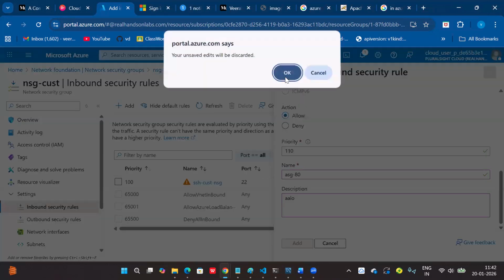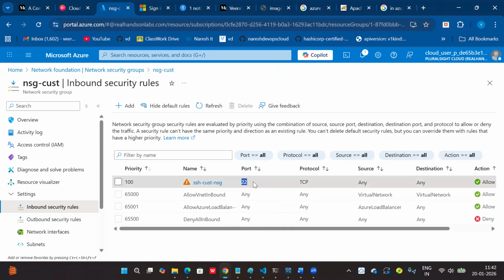Then this rule works at ASG level, and this ASG is attached to the server. I mean, the NSG still works at subnet level, but inside the rules you can manage a few rules for VM level and a few rules for subnet level. If you don't mention an ASG, all rules apply at subnet level. If I want one rule to work only at VM level, then create an ASG and attach it. Just explore today, you will get more clarity.